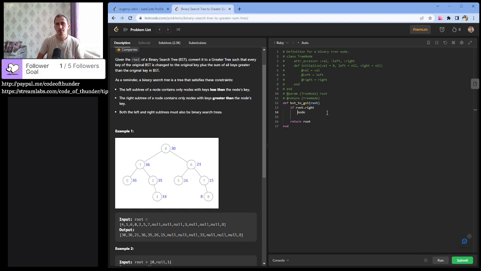If root right. Actually, let's just make a guard clause. Return if no root. Node is going to be root right.